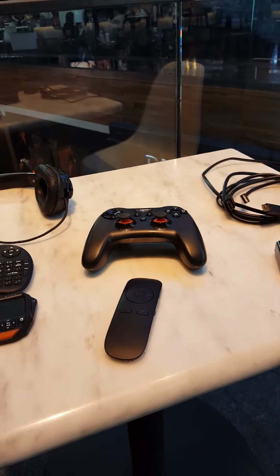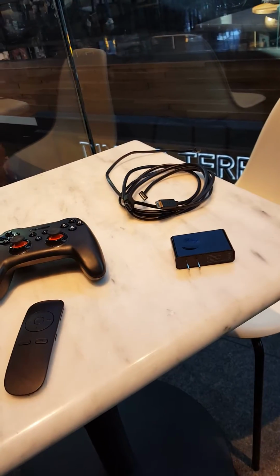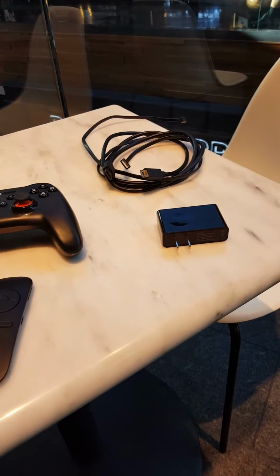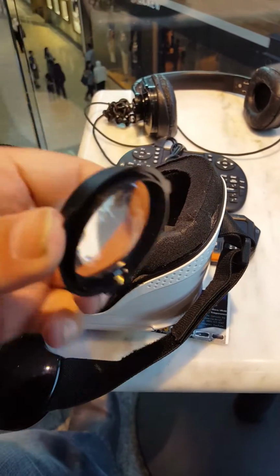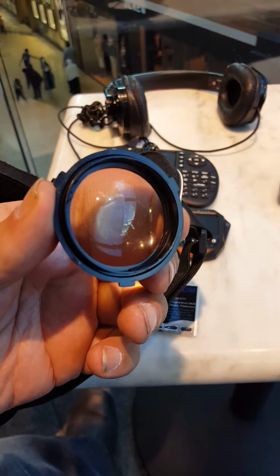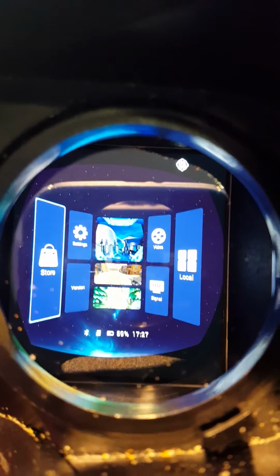Google Play Store. Now, forgive my fumbling around here. I'm disabled in a wheelchair, and I want you to see what's going on here. So I'm going to change something around. You've got the optics on here, which is very similar, just like the Oculus Rift DK2. Now, I took that lens off so that I can show you the startup screen here.